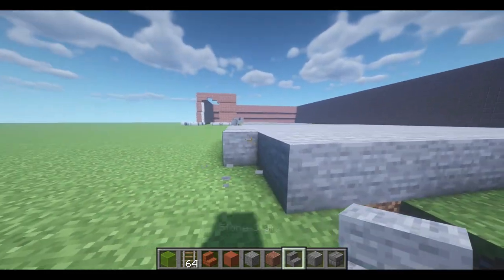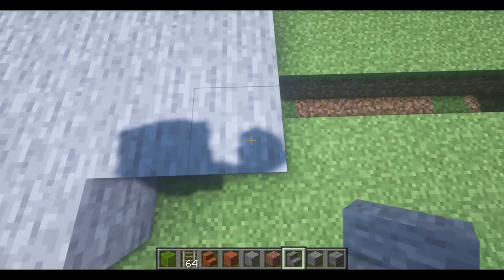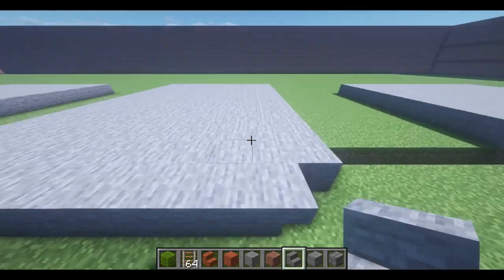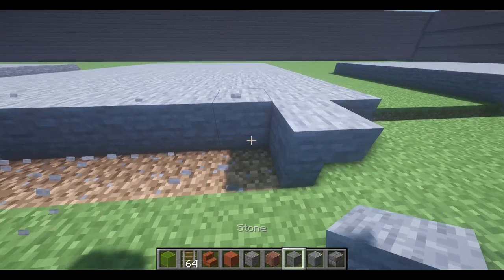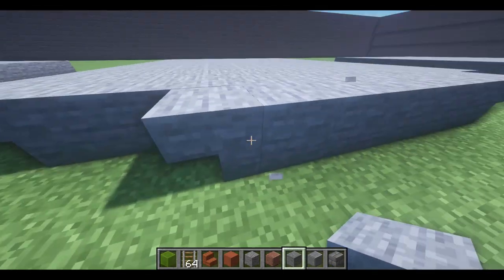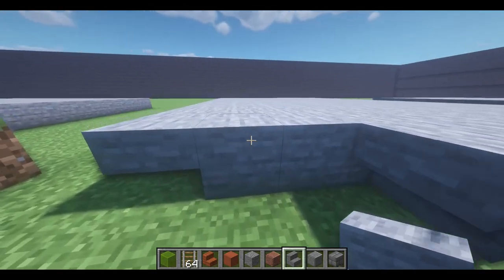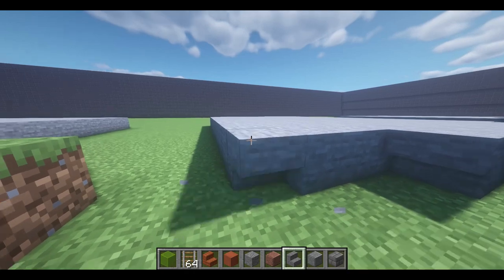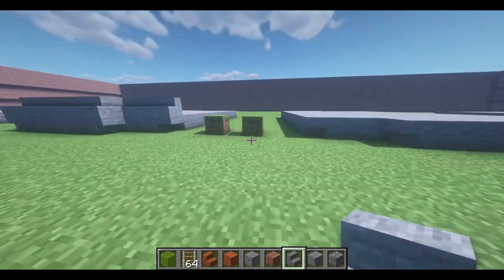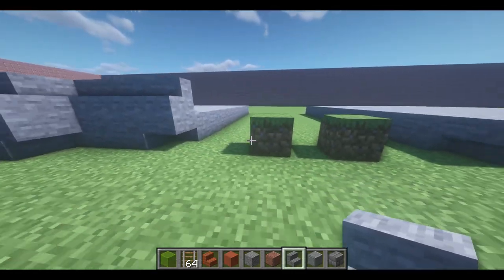So, what I do, starting from this block, the second block, place the stair, and next to that, place 1, 2, 3, 4, 5 stone blocks, and then a stair again. And we're gonna skip these two blocks again, 1, 2, and place a stair right there. Stair. I mean, that stair, yeah. That's right.